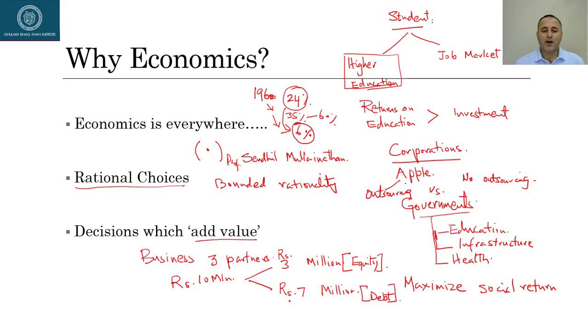If a bank is providing you debt, of course they are expecting a return on their loan. And if somebody is buying your shares on the Karachi Stock Exchange, so instead of three partners, you have 3,000 shareholders. Equity holders and shareholders are exactly the same thing, and equity holders are also expecting a minimum return. Suppose I have some savings and I would like to invest in the equity market, I buy shares of PTCL, for example. Whenever I buy shares, I'm expecting a return, either in the form of dividend or market appreciation of the share.